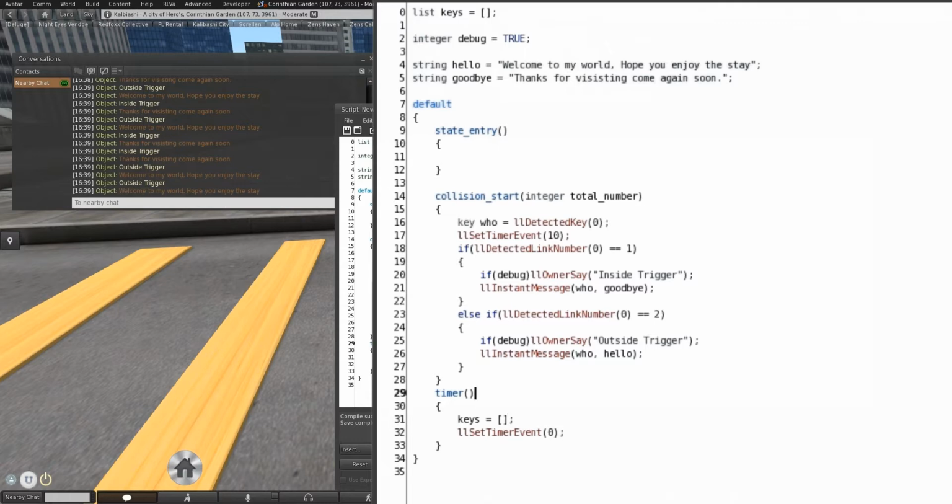All right, what this did is anytime somebody walks across it, it sets a timer event. They will empty the list of keys and then set this to 0. You don't need to have it go through and make sure that you remove them in any given order. If you have 6 people walking over this thing, it will just reset the timer every single time one of them does. So the only way this is going to cause you a problem is if you manage to have enough people walking through that they run out of room to hold all of the keys.